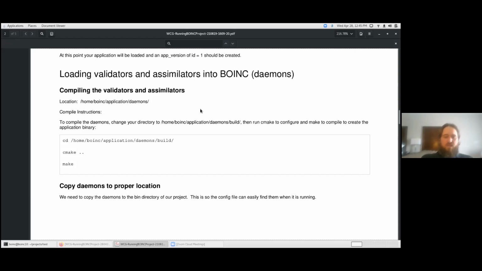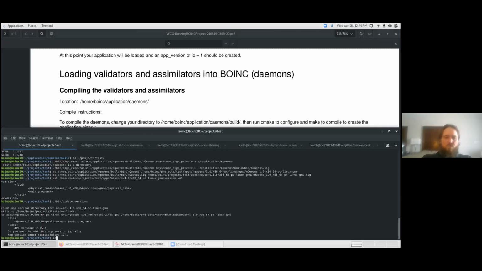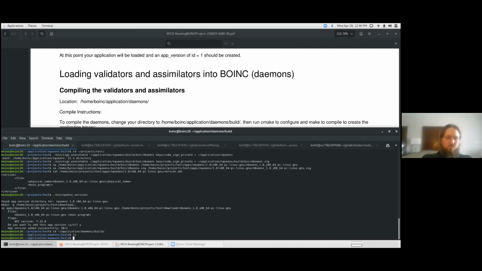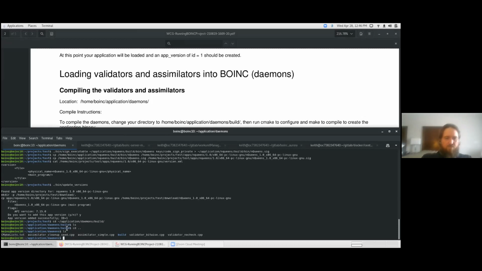So to that extent, for this purpose, I put some sample validators and simulators in the directories below. So we have a few files here. We'll take a look at those. So, no, not build, sorry. Up one directory from build, I created a few simulators. I have one that has a simulator cleanup seed, I'll show you that one later, and then just a simple simulator, which is just copy paste, I think. And then I have two validators here.